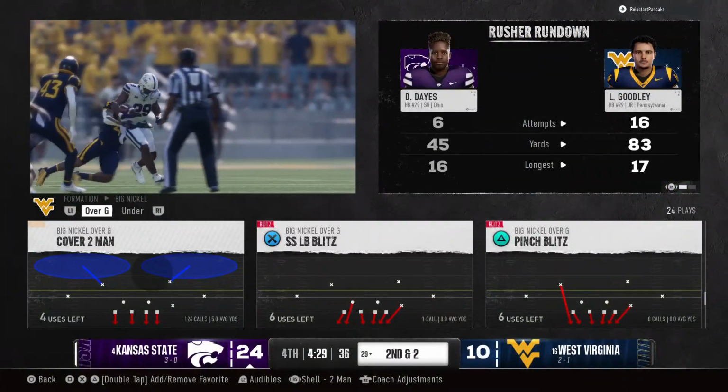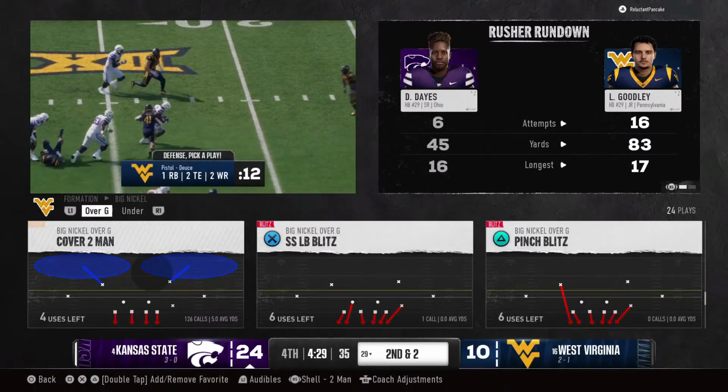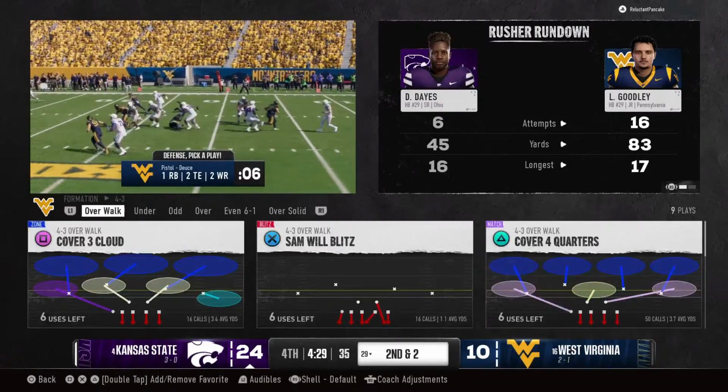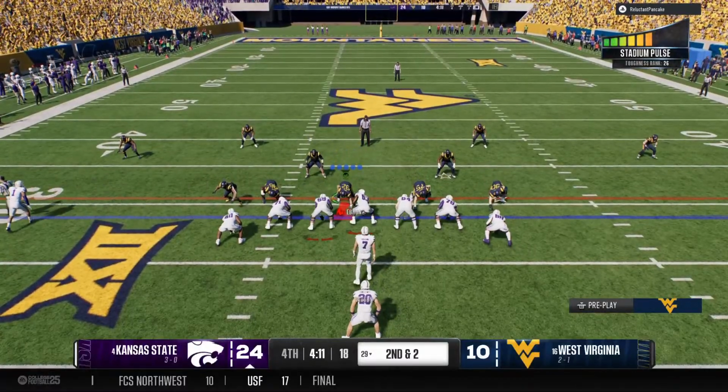Well, let's see how these guys do here. They're kind of in that 4-minute offense mode where they're trying to work as much clock as they can on this drive, working with the lead. Still want to be balanced as best you can, but the important thing is picking up first downs, keeping the ball in bounds, and keep working that clock.